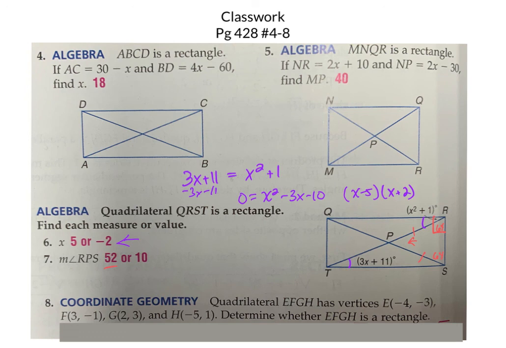All right. And then if we do the other one, so let's say we're going to plug in a negative 2 here. This would just be 5, right? Which would make this other guy 85, right? He'd be much bigger. And so that would make this 85 and 85, right? And so if I add those two up, what do I get? 170, and I subtract from 180, which would give me the 10.